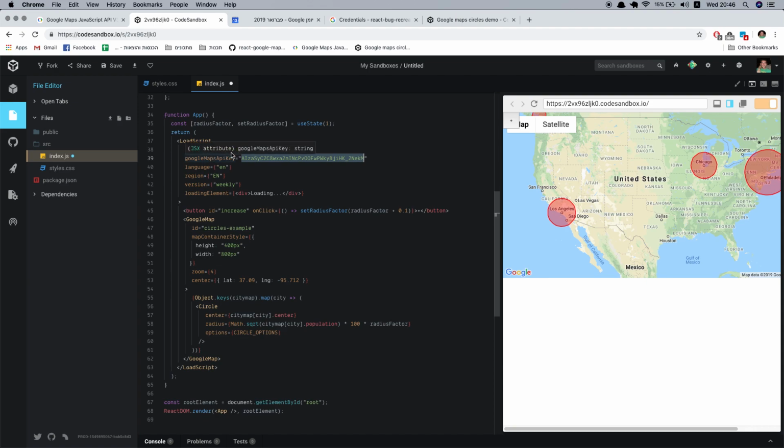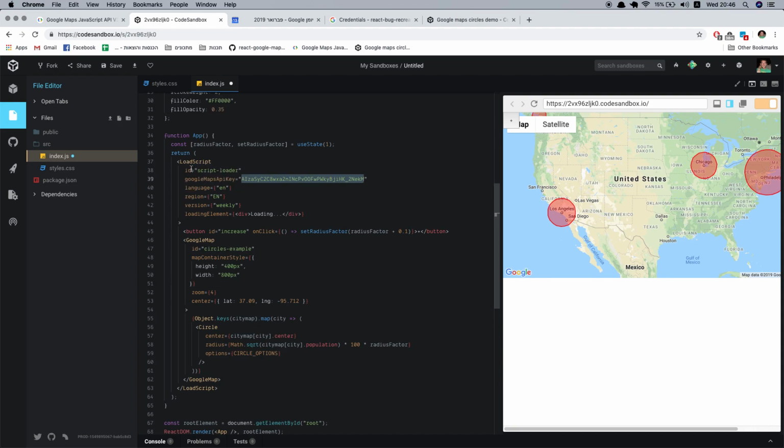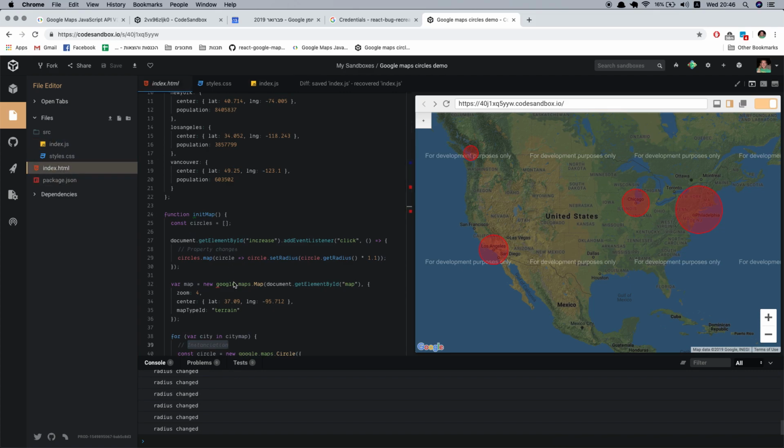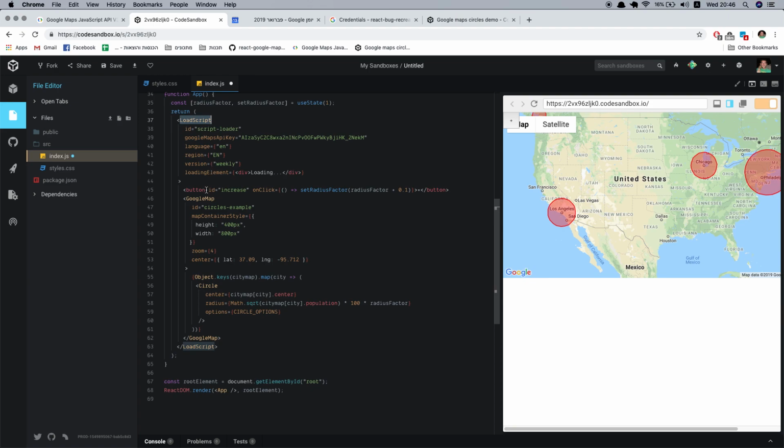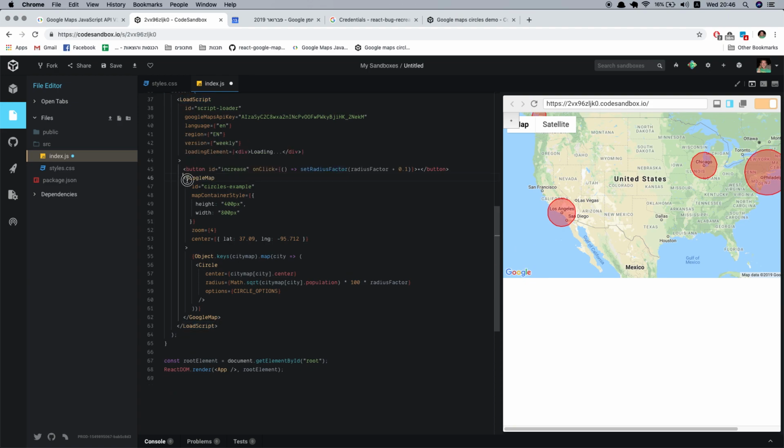The docs have a link to how to create one. So I just pass some properties, and this component is in charge of loading the script, which is the same thing like we did in this example in the index.html. So we load the script with this component. Once it's loaded, I can render the children. So the first child is always the map. Google Map is the thing responsible for rendering the map.